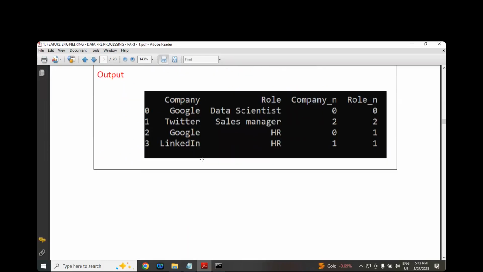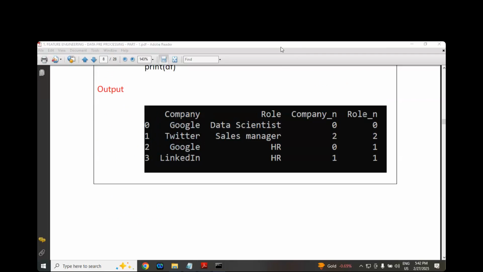All right. Here onwards, the actual cinema will start, feature engineering. Good. Look at my screen. Initially, we have only two columns. First column name is company. The next column name is role. Now, though this one is categorical data, some string data, Daniel, I wanted to convert from string data to categorical data. Yeah, we can do that. Even this one is categorical data. I wanted to create numerical data.